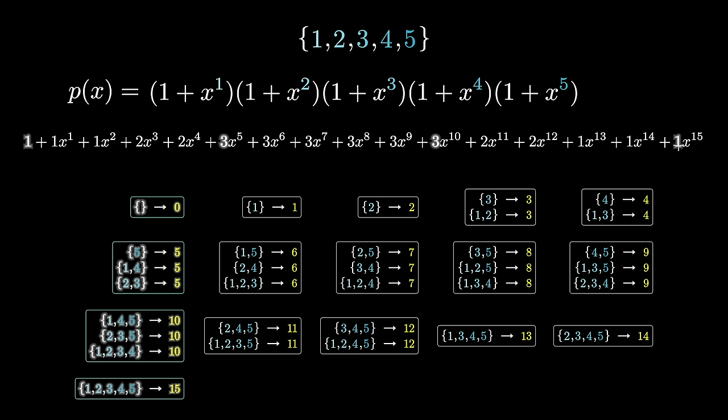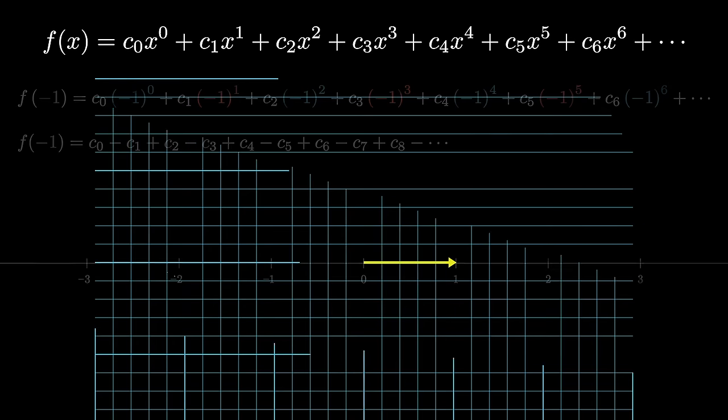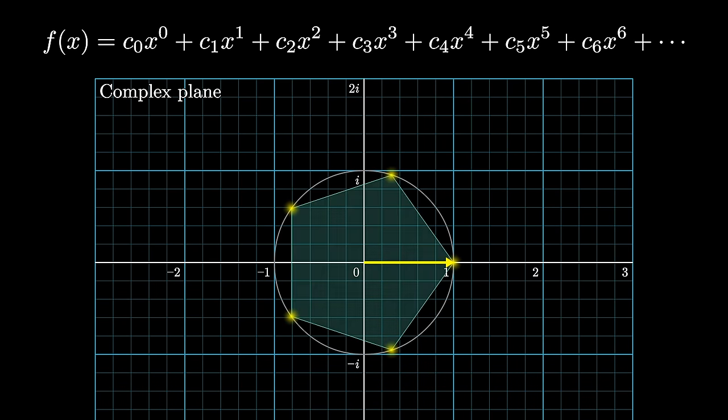The trick to doing this is to generalize what we just did, where the successive powers of the input were rotating back and forth. But this time, we don't want them to rotate every other time. We'd like them to somehow rotate with a period of 5. And to do that, we extend into the complex plane. You see, up there, we can find a value so that as we take successive powers of it, it will rotate by a fifth of a turn, giving us a process with a frequency of 5.